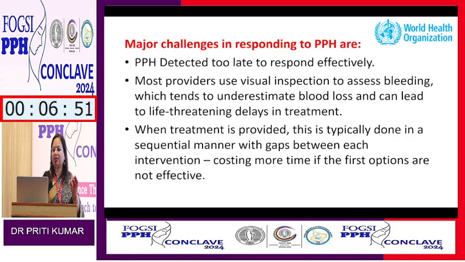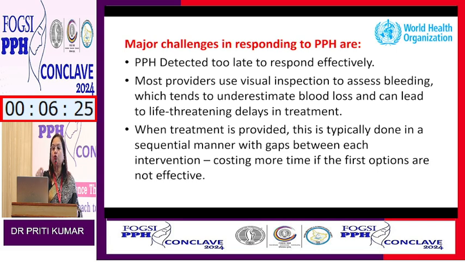The major challenge in responding to PPH was that PPH was detected too late. Before Dr. Pai sir, we had a different FIGO project which we did in UP. You will not believe that the prevalence and incidence of PPH was as high as 20 to 25%, while the literature shows 5%. It is that high because we don't document it and we don't detect it early.